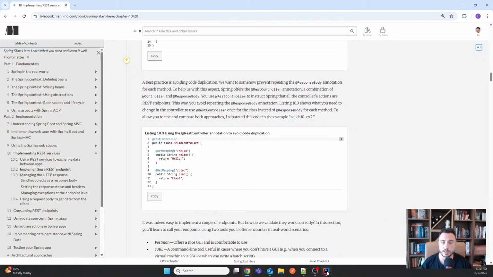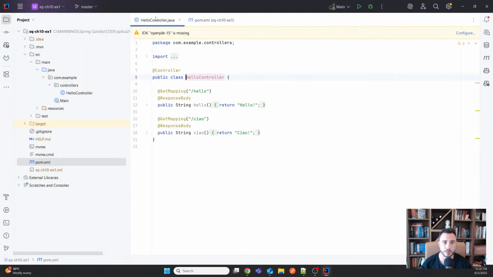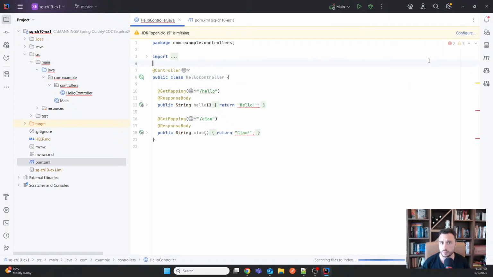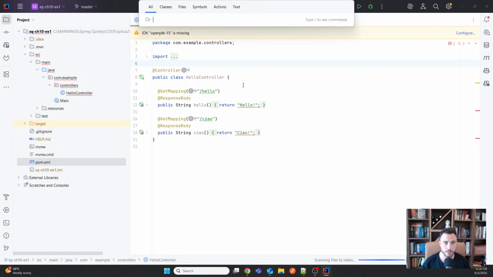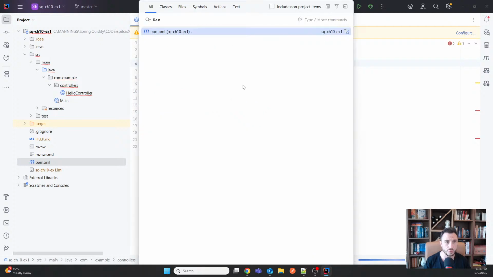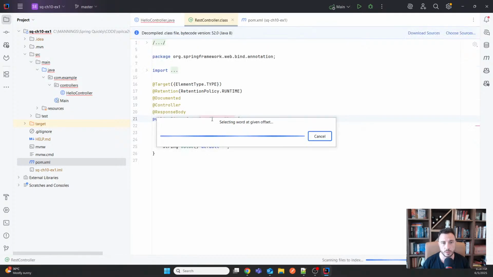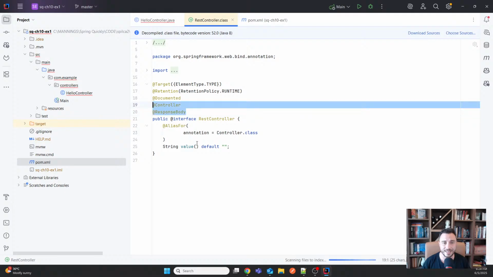Okay, and you can test it yourself. This is from the book. This is controller. We don't necessarily need to put it, but let me try to select something here. And if I search for REST controller, what I want you to see is actually that the REST controller is nothing more than an aggregation of the controller and response body annotations.